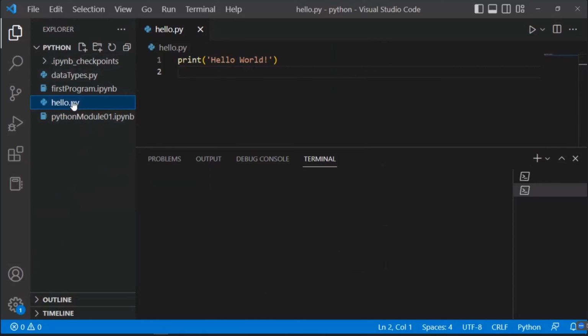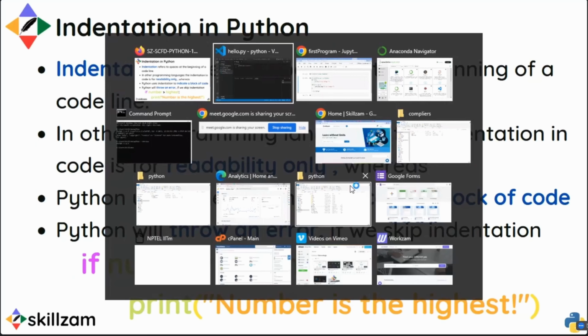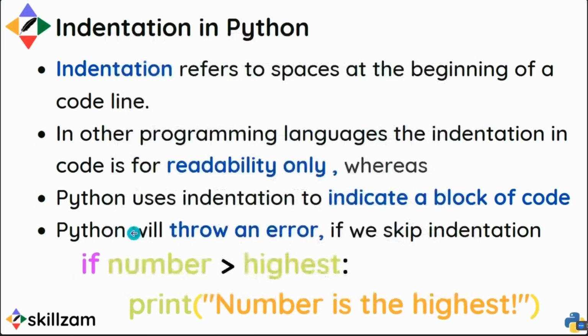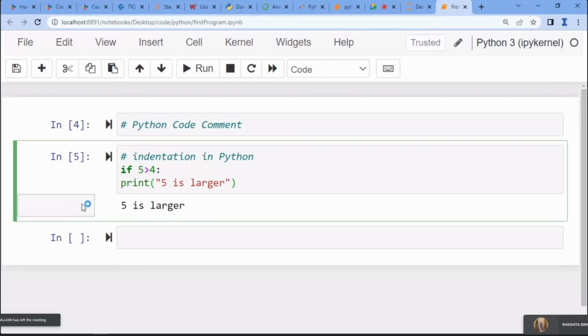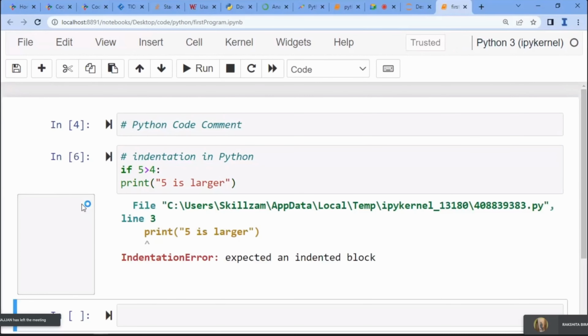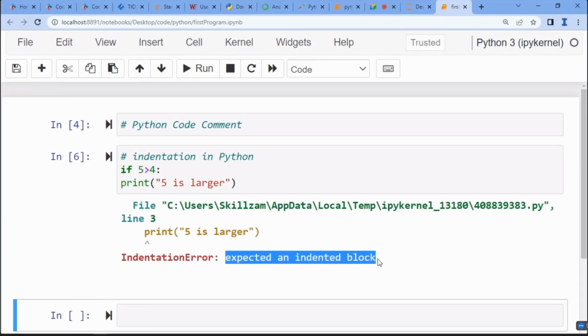All right, now let's go here and see. Python uses indentation to indicate a block of code. Python will throw an error if you skip indentation. Definitely it will throw an error. If I don't add the indentation and try to execute it, you can see it says expected an indented block.